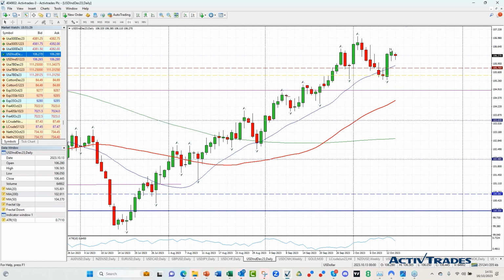Part of that is to do with the inflation numbers in the US, which are a little bit higher than expected, so there might be the possibility of more interest rate rises. But also the US dollar is seen as a safe haven, along with the Swiss franc and the Japanese yen. There is an element of that, if for different reasons. In the old days, safe haven would basically be gold, Swiss franc, Japanese yen.